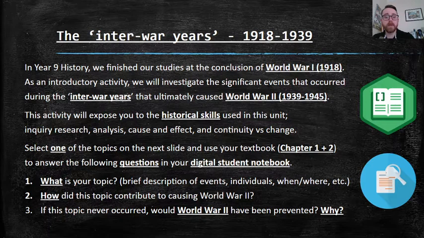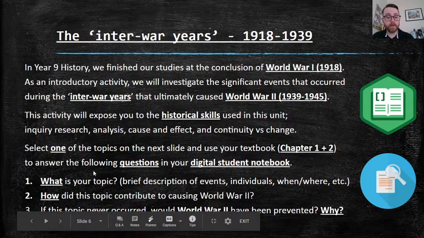So in Year 9, we finished at World War I. As an intro activity, we're going to look at these interwar years that ultimately caused World War II. So what you'll be doing is selecting one of the topics on the next slide, and then using your textbook. Chapter 1 and Chapter 2 has information on all those topics. You just have to go find it. Answer the following questions in your digital notebook. You can also use the internet if you would like, but I encourage you to use your textbook, get familiar with it, because we'll be using it throughout the unit.